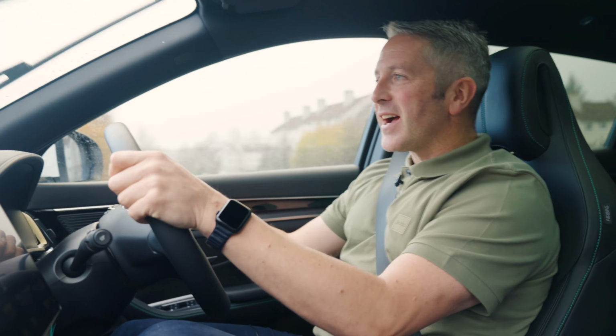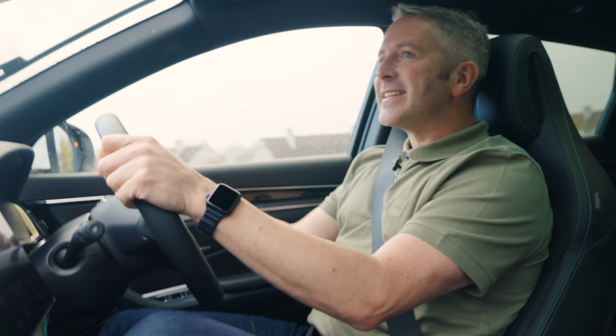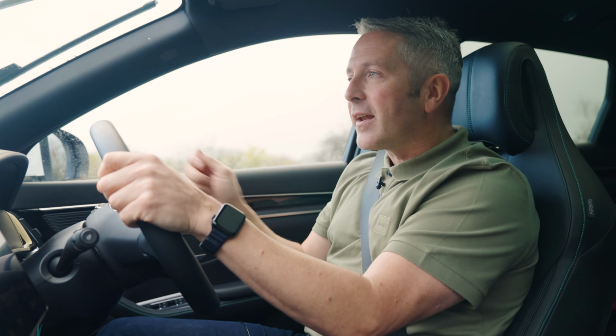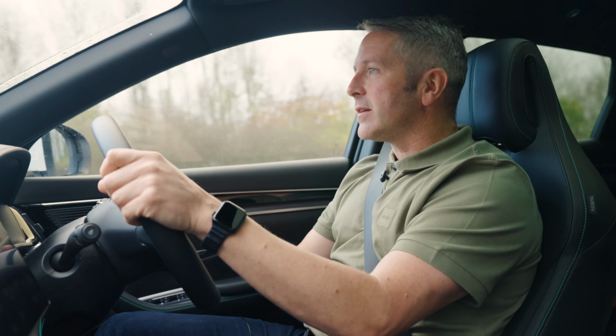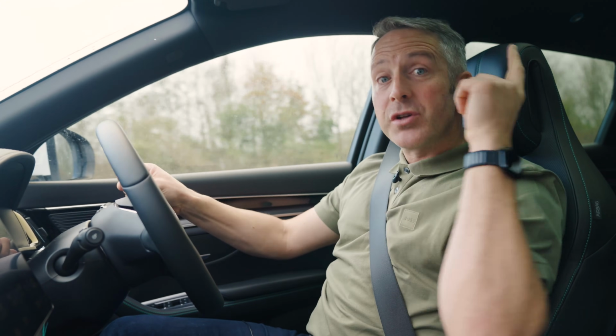In the cockpit for driving, it's super comfortable here. It's a multi-adjustable seat and it's nice and easy to get it exactly where you want it to be. Same with the steering wheel, it goes up, down, in and out, and it's a manual control to do that. So I'm very happy with where I've got myself positioned. Visibility is great in here, nice big screen, big door mirrors, and you get a sense of space because of the sunroof as well.